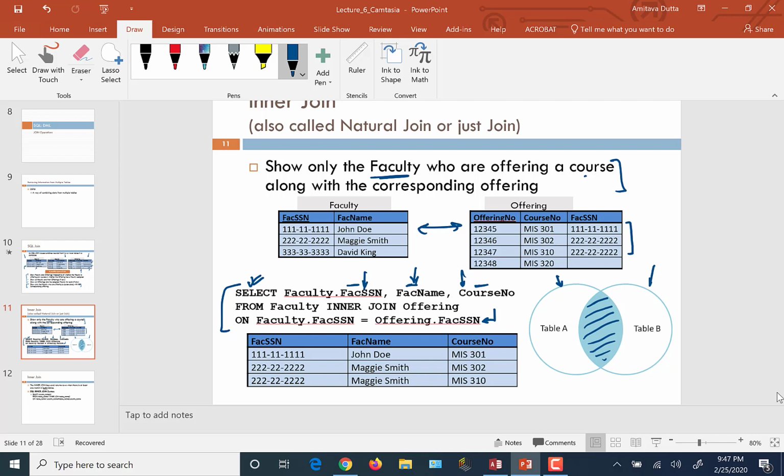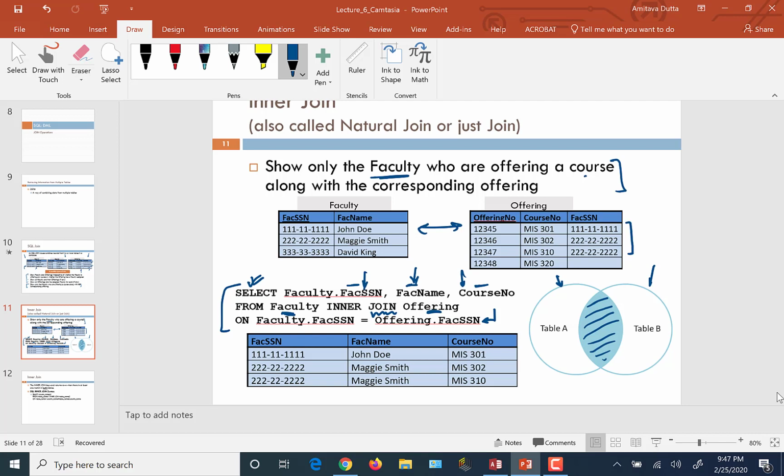If all the information that you want is from one table, in most cases you will not need to do a join. Now let's see how one would go about combining the two. First combine the two tables. Since these three columns come from two tables, I list the two tables. So from faculty combine with offering, those are the two tables, and then I use the word join. Join is the reserved word that tells Microsoft Access that you are combining the information from two tables.